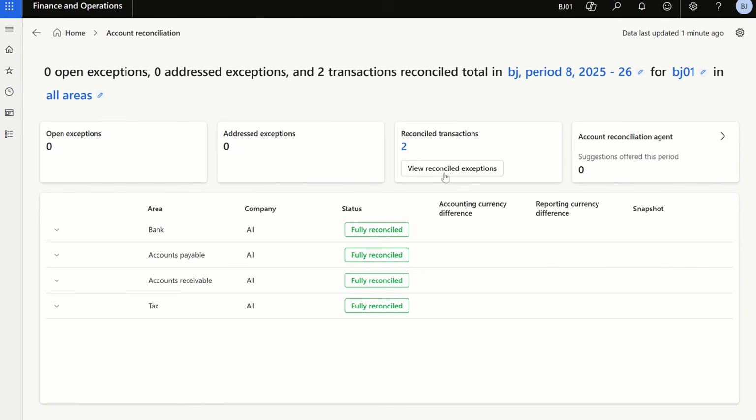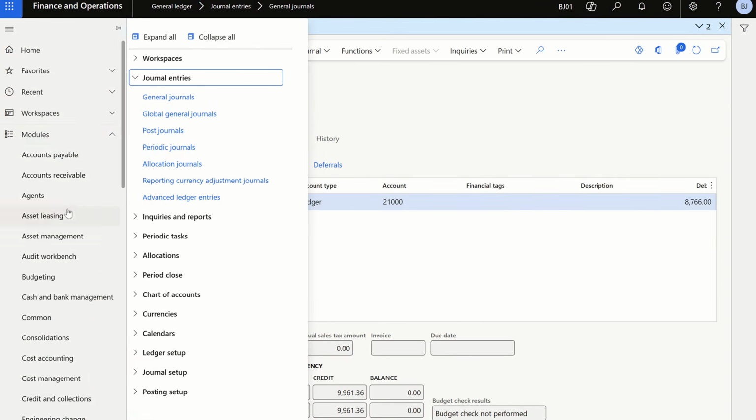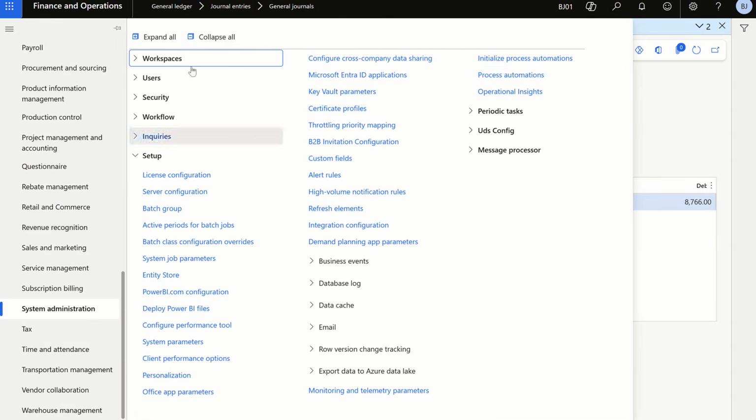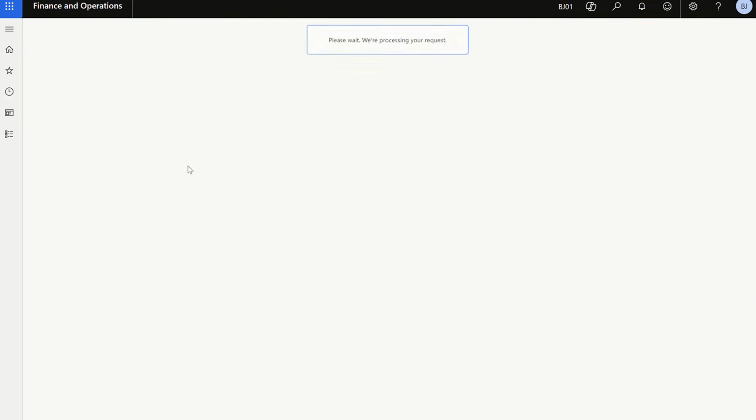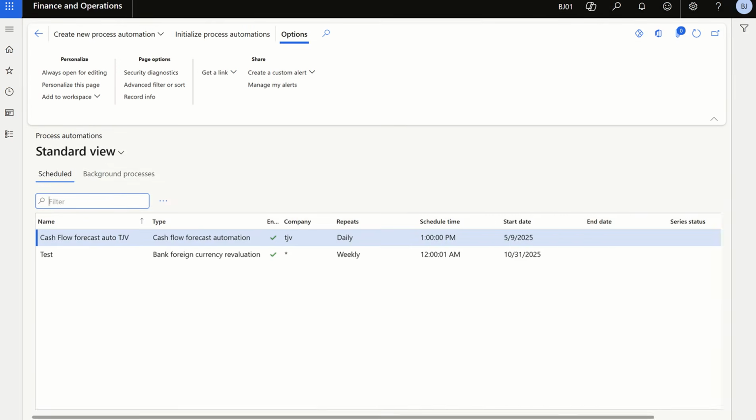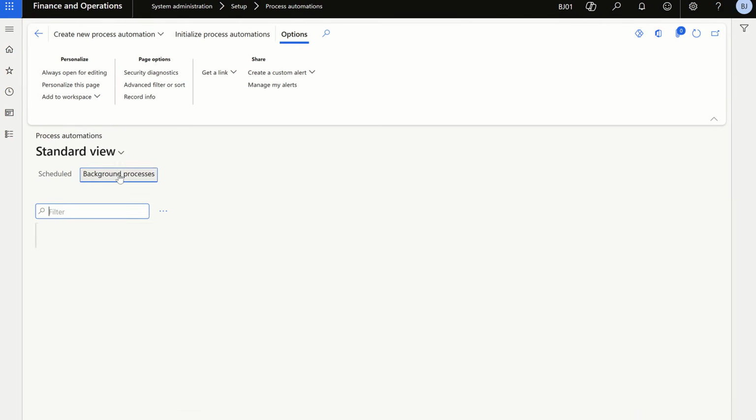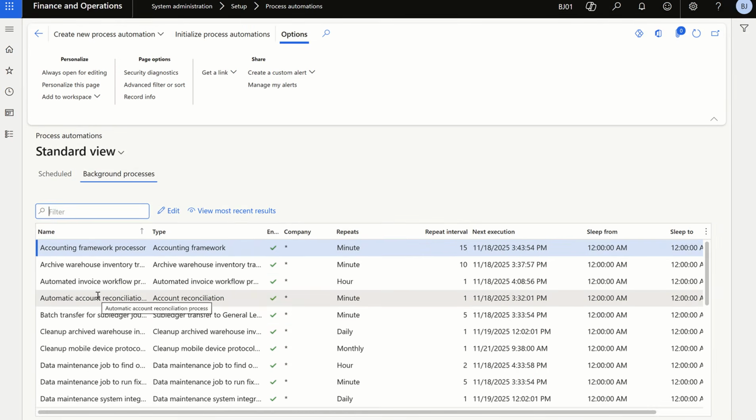So how does the system update this data? It is based on process automation. If I go to system admin, go to process automation, go to background process. Here I can see automatic account reconciliation agent.